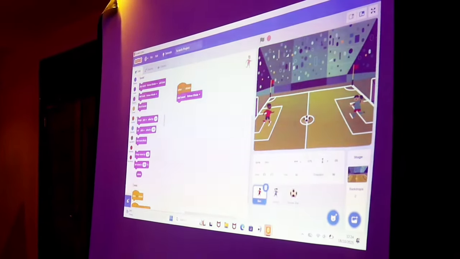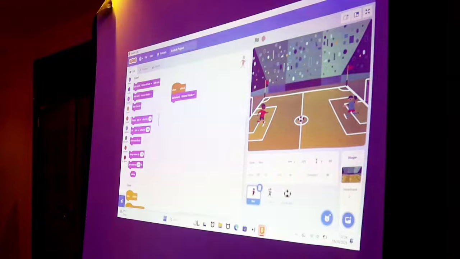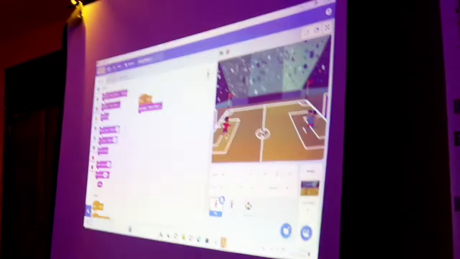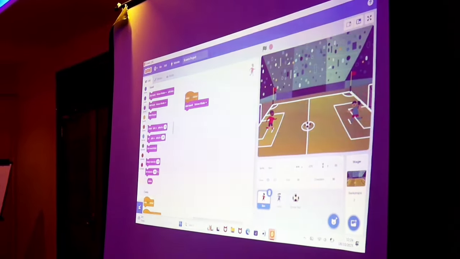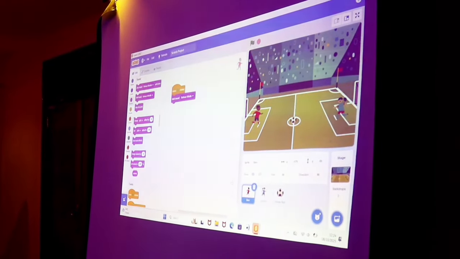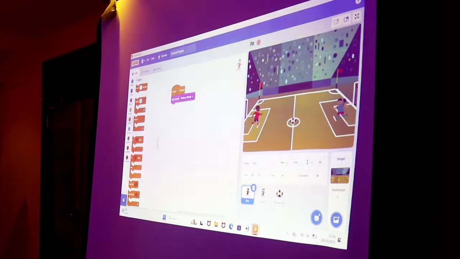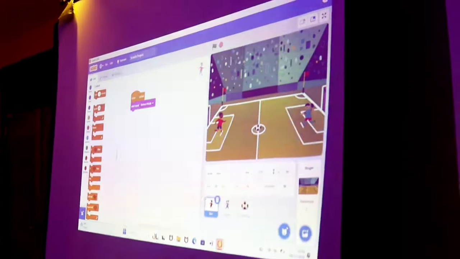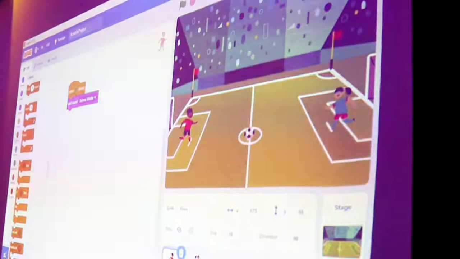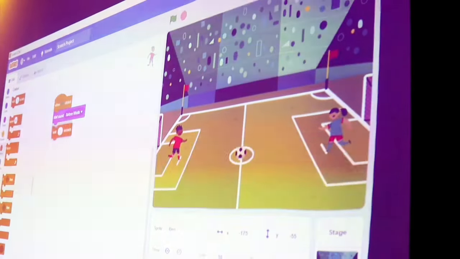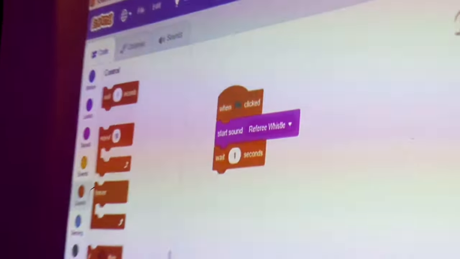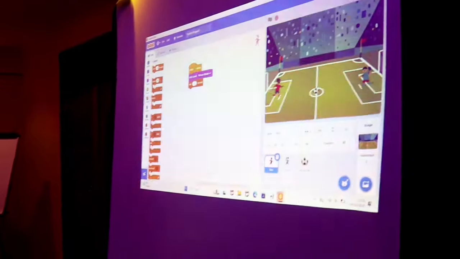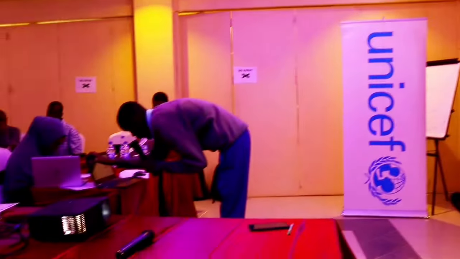Meaning, if Ben hears a referee whistle, he needs to move to the ball. So before he moves to the ball, there's a period he should be waiting before he glides there. So we go to control. For how long will you control the player? So let's say for 1 second. After 1 second, after hearing the referee whistle, then he should move in the direction of the ball. So we go to motion.